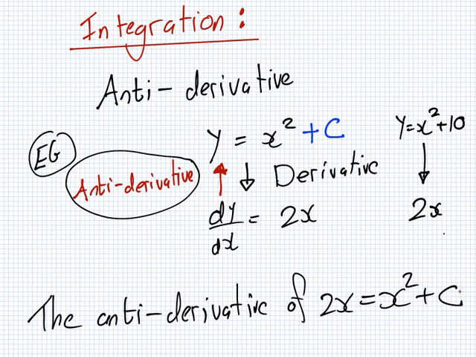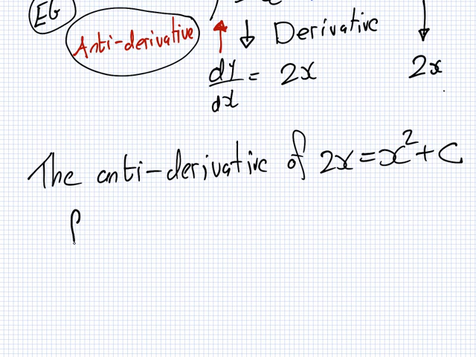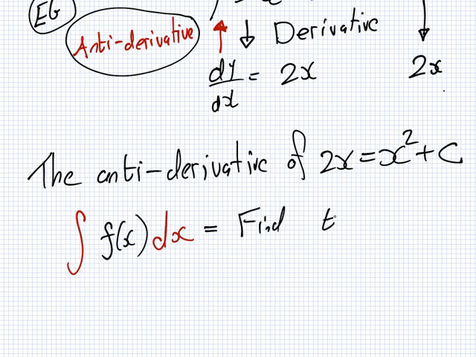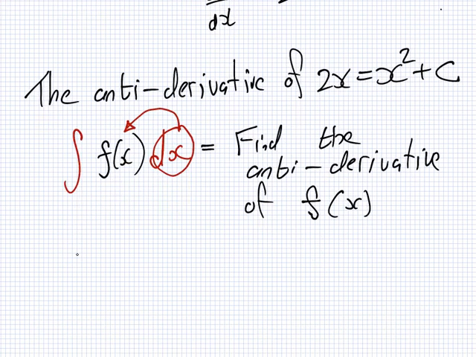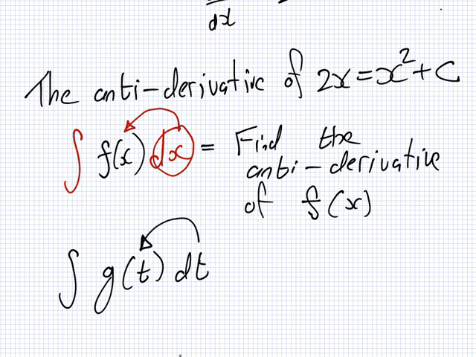So, what we need now is the set of rules for how to reverse the process. Before I show you the rules, let me show you the notation. If I want the antiderivative of something, I write it in between, let me actually put some colour in here, I write it in between these two symbols. So what this means is find the antiderivative of x. And the purpose of this is just to tell me that what's inside is an x term. So you could actually have something like g t dt. It's only to inform me the inside is a t.